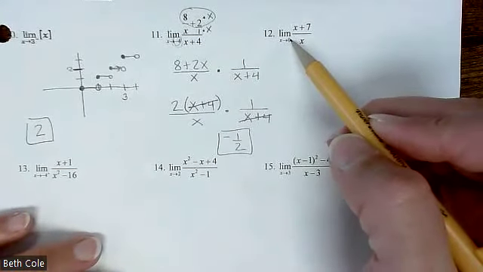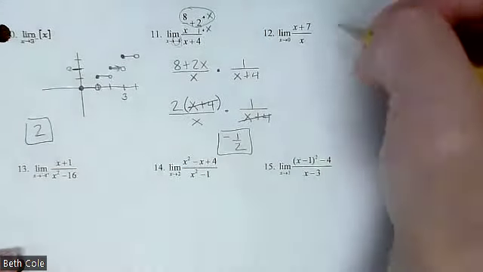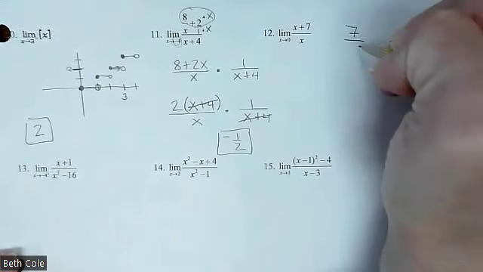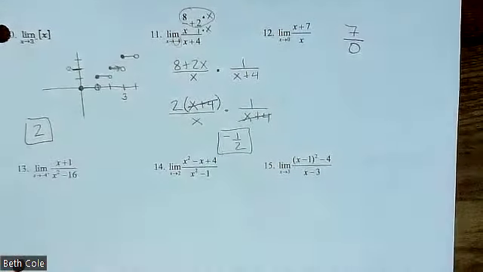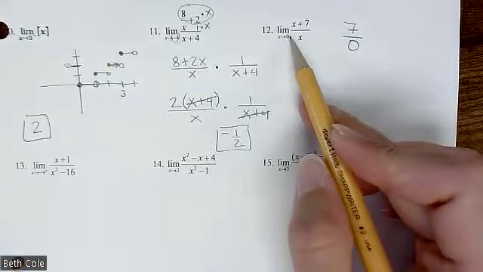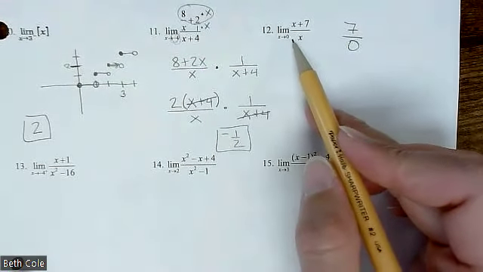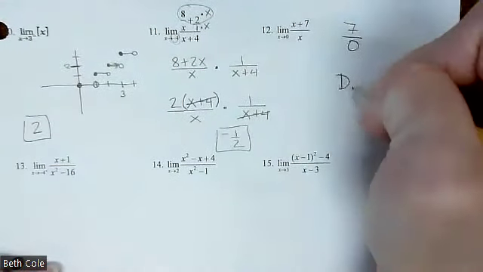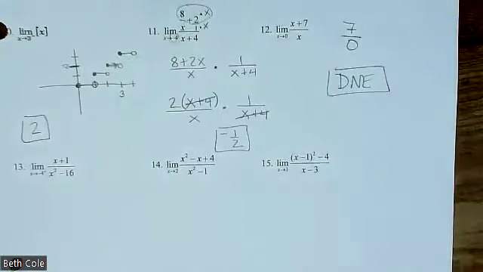Let's plug in 0. What do you get if you plug in 0 to this? 7 over 0. Does anyone remember what that means in the graph? It's an asymptote. Okay. So your next question is, is this sided from the left or the right? No. So it has to be DNE. You can only get an answer for an asymptote if it's from one side or the other, because the two sides are never going to touch. If you have an asymptote, it's like prison bars. It's never going to touch through that.